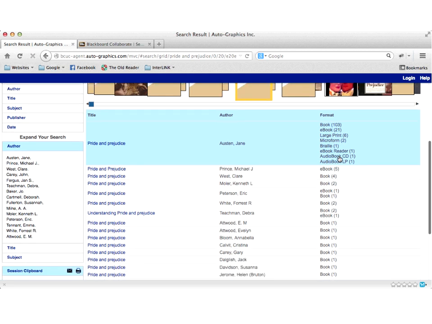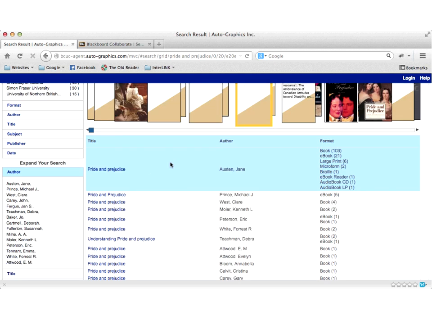The other really important change here is the way the search results are grouped. In this version of the system, there's a new grouping option known as clustered, and clustered groups items together based only on title and author. If the title and author match, it'll group them together. So what's happened with our search here is that we see Pride and Prejudice by Jane Austen at the top, with a staggering number of formats available. And then we have various versions of Pride and Prejudice that have different authors listed. I guess these are probably guides to the original book. I can't imagine anybody else would write a book called Pride and Prejudice.